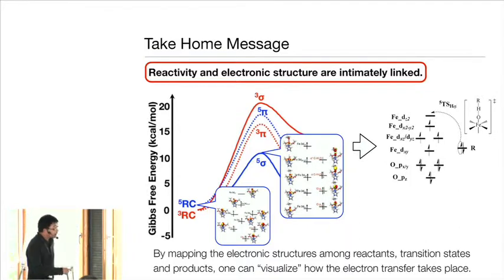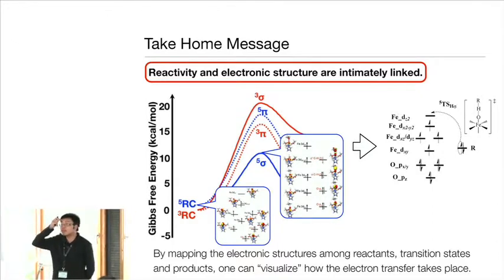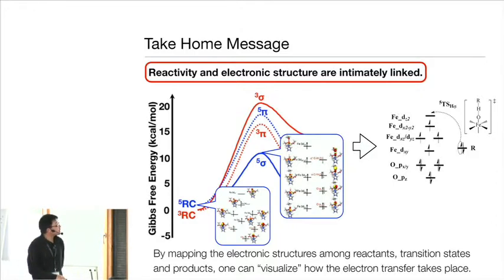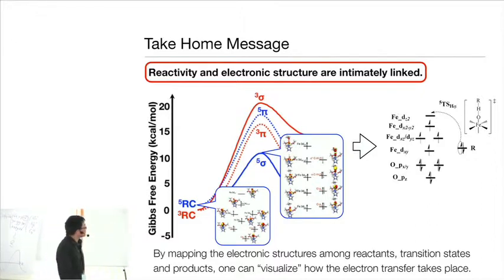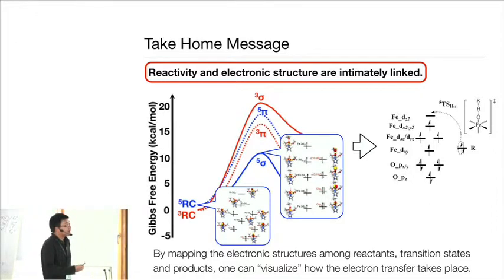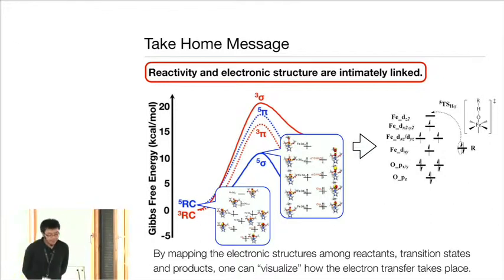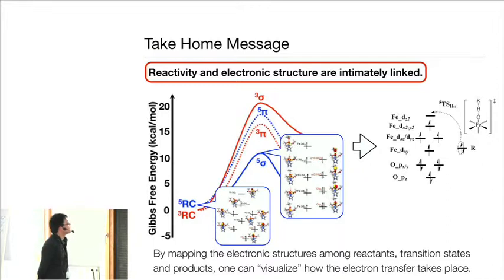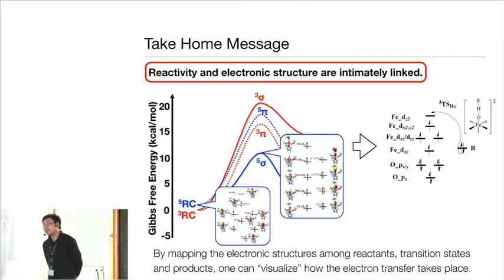And then how to understand, this is a kind of closing remark for all of the sections in this summer school. And specifically for my section, we propose a different way to think about reactivity. First, we locate the transition state and think about which pathway is more favorable, like most people have done in the literature. And then we analyze the electron structure along the reaction pathway, reactant, transition state, and even product. And then we figure out the electron transfer diagram.